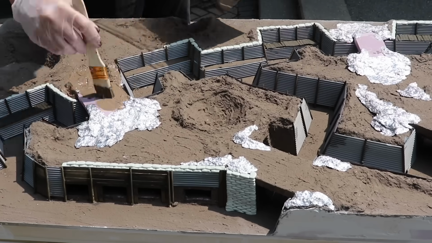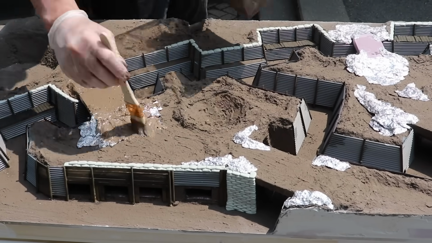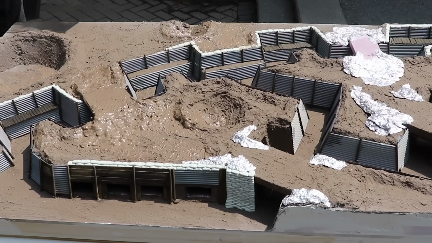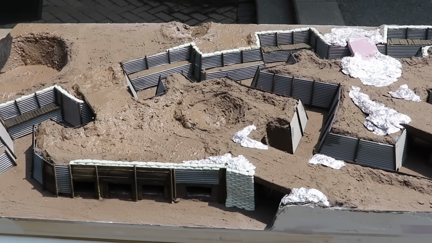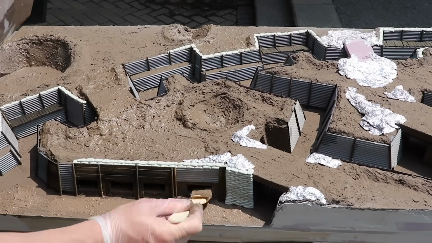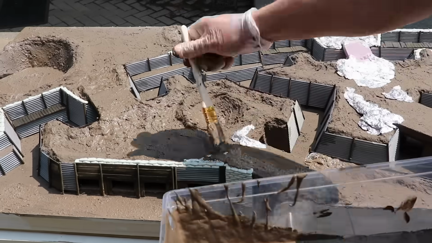So the next step was another layer of mud, using the same mixture as before, but with a little bit less sand. This helped add more coverage, covering up some of the tinfoil that was peeking out from the first coat, and it gave everything a nice glutinous, sticky, muddy appearance, which is what I wanted.